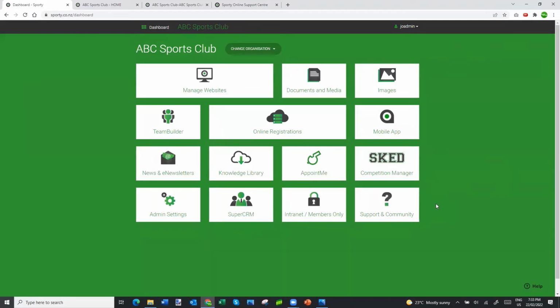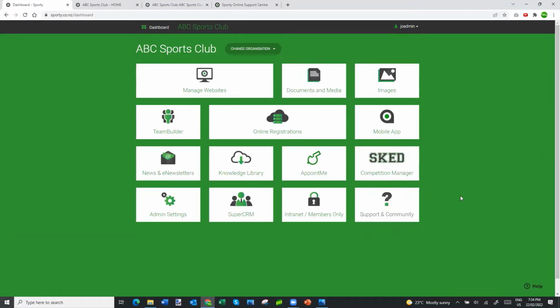So again, a reminder of what we're about to cover. We're going to jump into the online registrations or form side of things. We're going to show you how you can add your own question fields to a form, show you where the official forms reside if you're part of a sport that's using official forms, and where those databases appear for the forms. We'll talk about online payments, refer to the Xero connection, and also have a quick look at the member management side of things through Sporty Super CRM and communicating out to your membership.